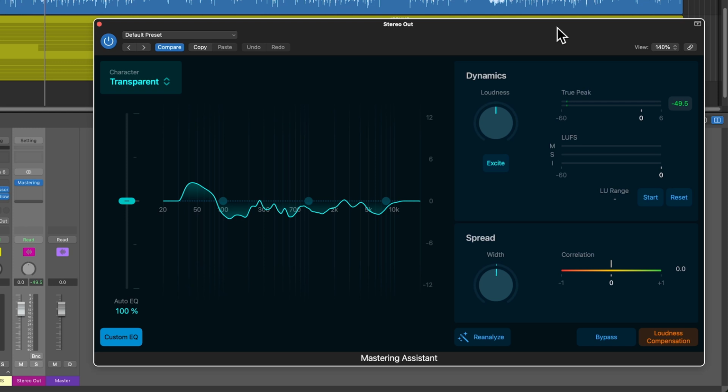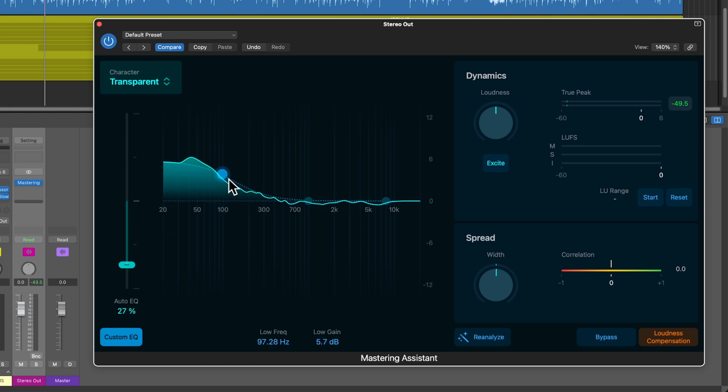And there are 6 main modules in Mastering Assistant that will help you master your music. The first is an auto EQ, and what this auto EQ does is it analyzes your track and then intelligently applies boosts or cuts at certain frequency ranges based on that analysis. And you can add as much or as little of this auto EQ in as you like. Additionally, you can make manual EQ adjustments with this low shelf, a mid-band peaking filter, and a high shelf. For each of these, you can just double click to reset them. And you'll see the parameters down here for the frequency and how much gain you are applying. Unfortunately, there is no Q control for these, so you can't control the bandwidth or the slope of the shelves.